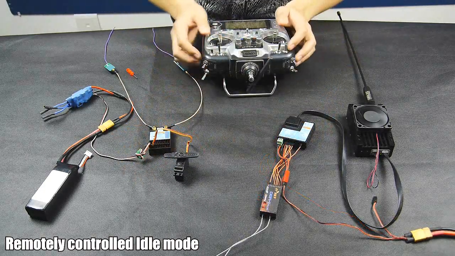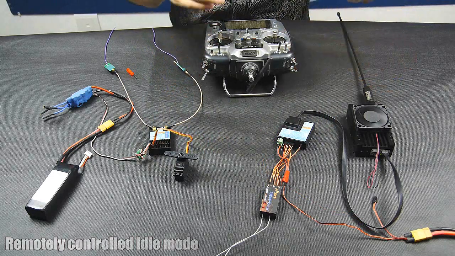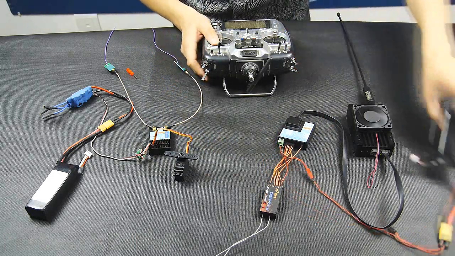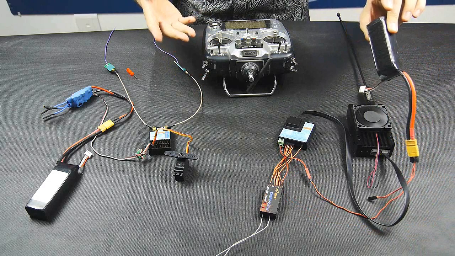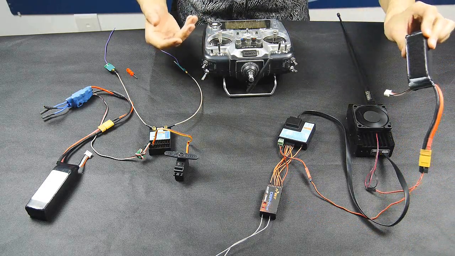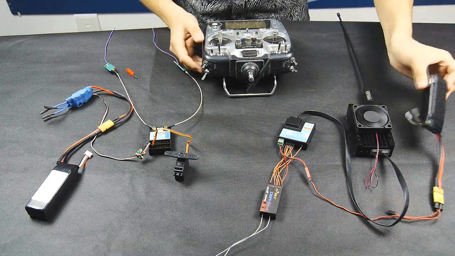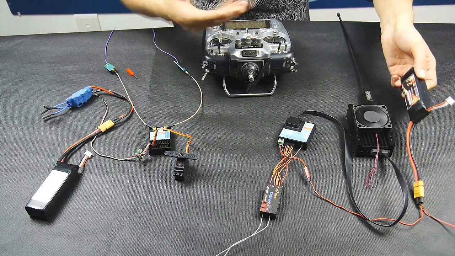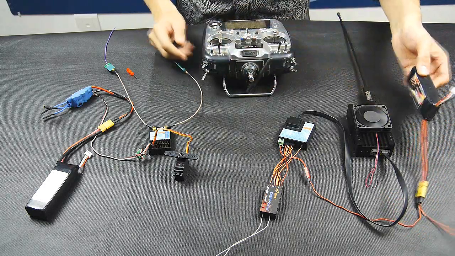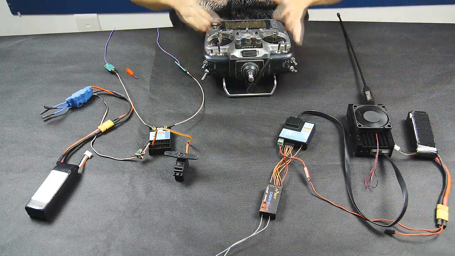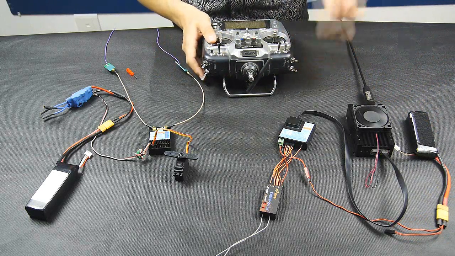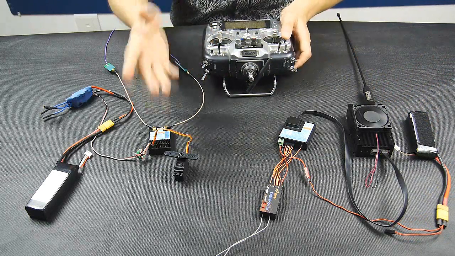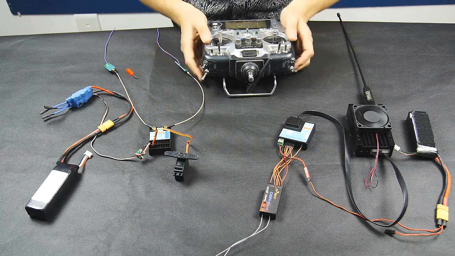Why we need the idle mode? Because this transmitter module consumes a huge power. So for example, this kind of available battery maybe can work for less than half an hour if you use full power. So one reason for this, you're going to use the bigger power. Another reason is if you're not flying your plane, just enter the idle mode to make your plane in the failsafe mode.